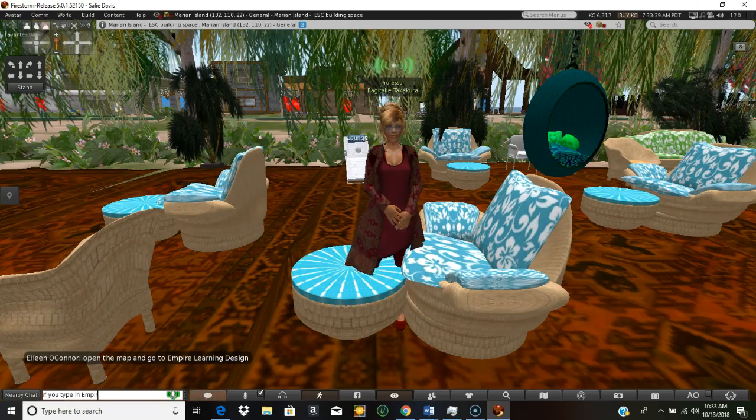So the place we'll start will be at the Showcase Theater in Empire Learning Design. We have 4 regions, and I was trying to think which would be the best one as a starting point. We have a beautiful Japanese garden that is right next to the modified Kabuki Theater that serves as our presentation showcase environment. And I think meeting just outside of that would be a great place to start.